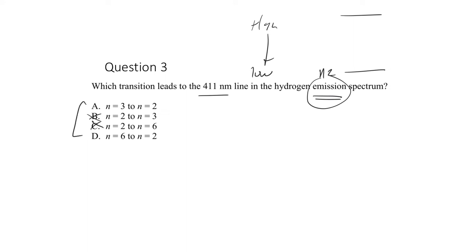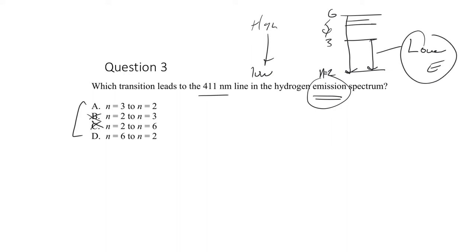But notice that if you think of n equals 2, versus 3, 4, 5, 6, let me draw this one more time, trying to get this to scale, because we have n equals 3 here, then 4, then 5. So as we go up in energy, our states are getting closer together. And so a 6 to 2 transition is going to be a greater energy than a 3 to 2 transition. And so the 3 to 2 transition is lower energy. If you happen to remember, the hydrogen emission lines went from about 410 to 656 nanometers. The 656 nanometers is the lower energy transition. Our higher energy transition is going to be the 6 to 2. And so this is probably going to be the 6 to 2 transition.